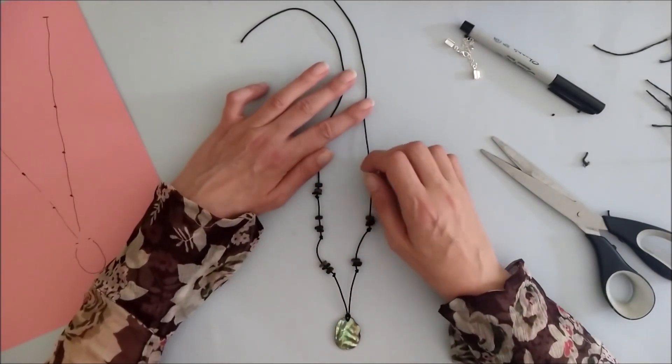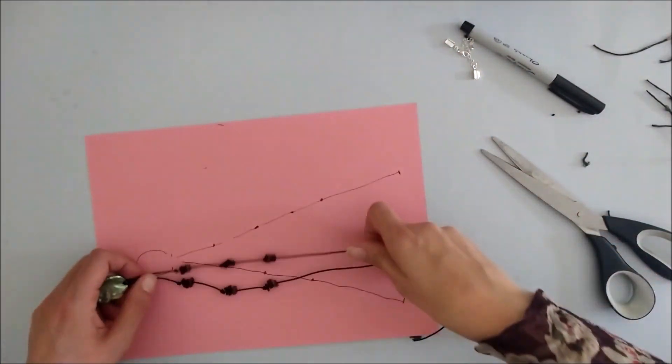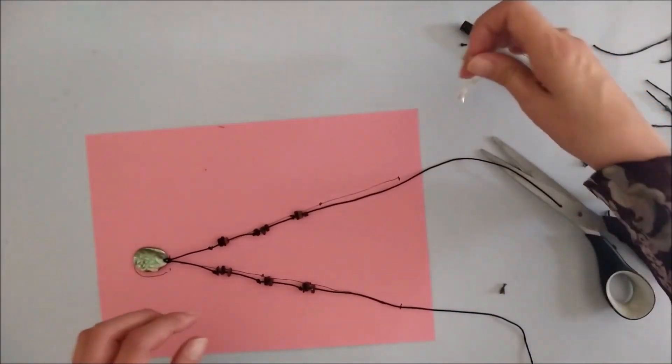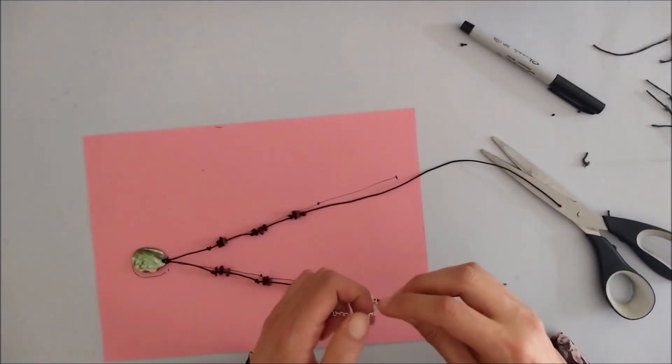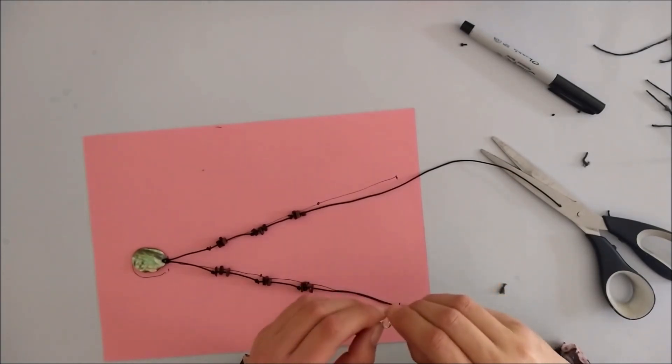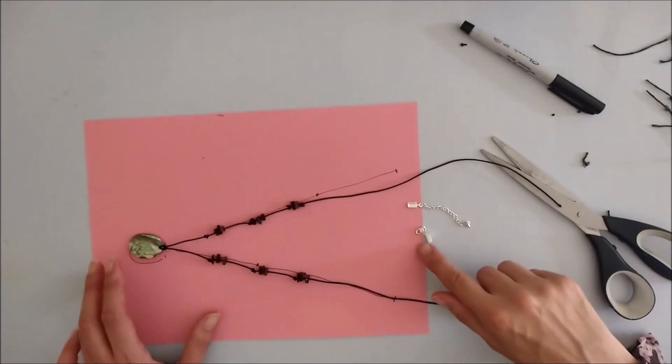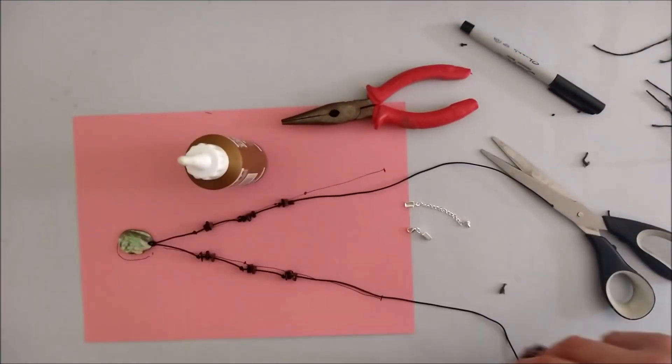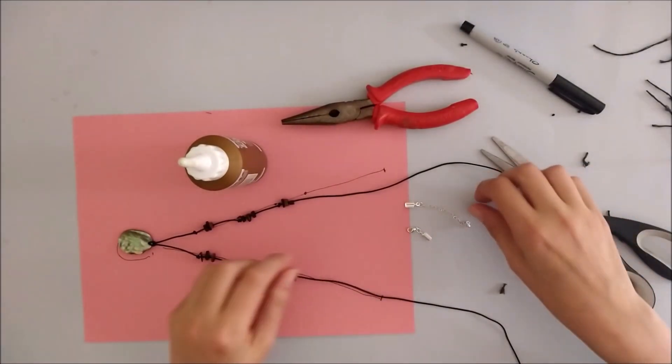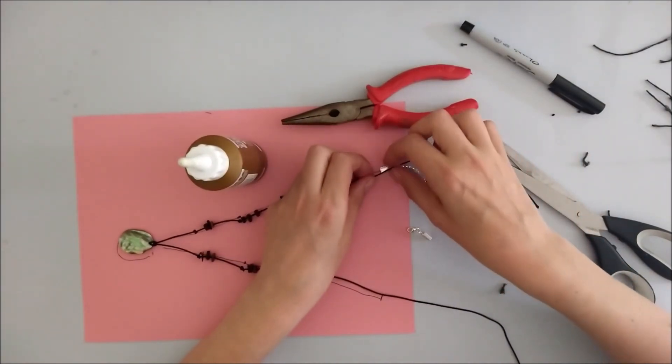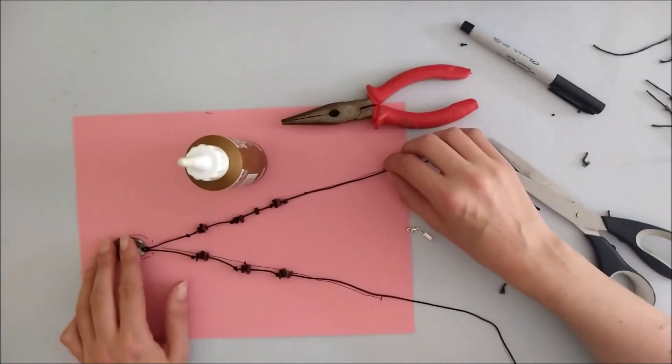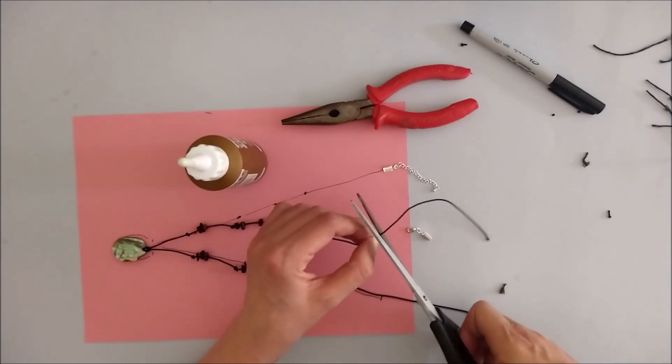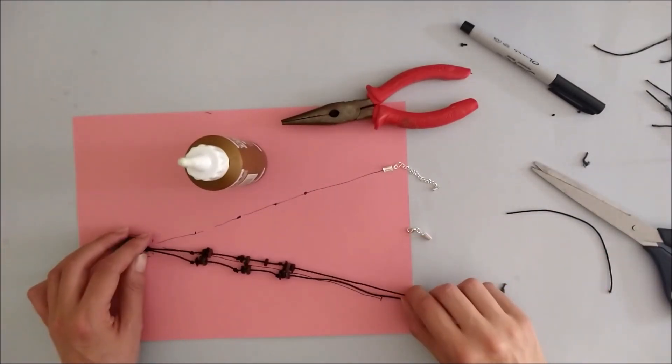It's lost a little bit of its rustic charm now only because it's not so frayed and old. Right, I need to figure out how to do these end bits now. The lady in the shop told me that I basically just needed to crimp these in place and I could add a little bit of glue for a bit of extra support. So I'm going to grab my glue and something to squeeze these in with. Right I feel like I need to concentrate. There I need to cut that there and then I'll need to cut that the same. Right.